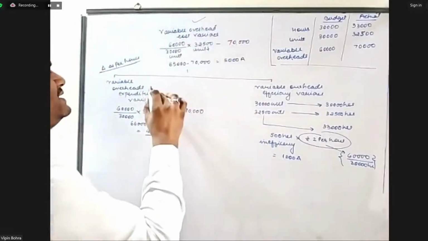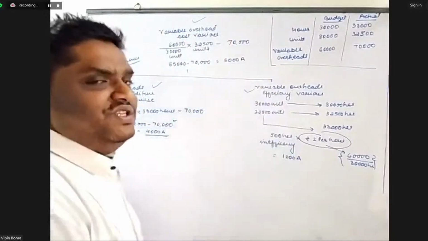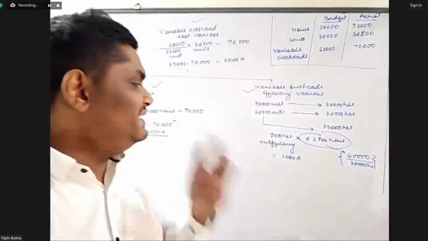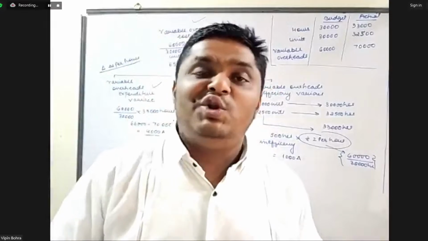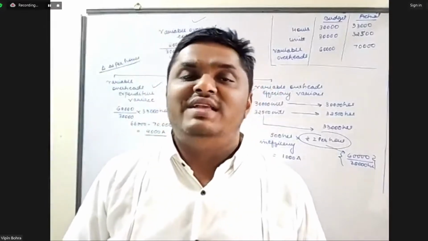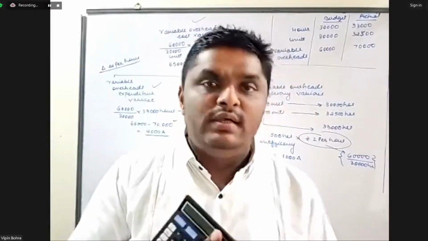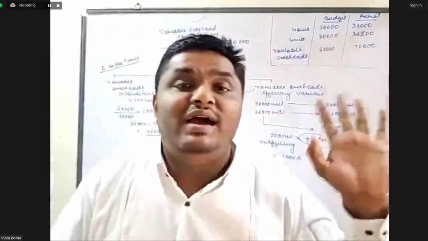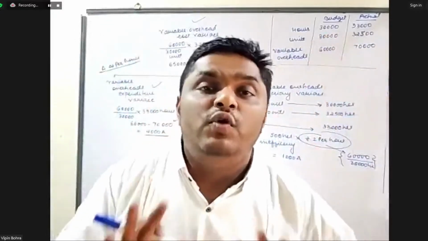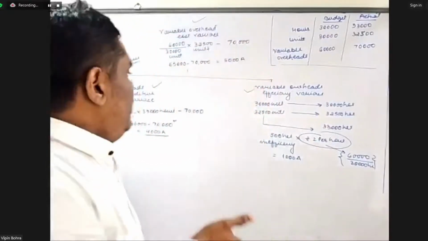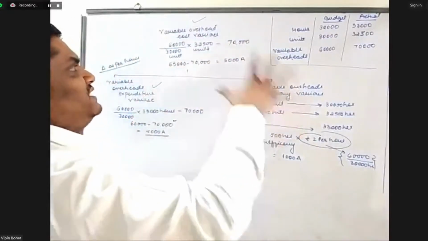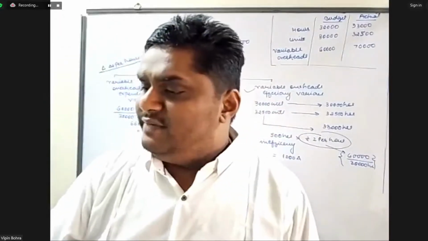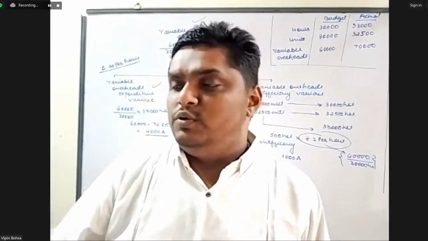So cost variance, expenditure variance, and efficiency variance, variable overhead variance is over. It's the easiest part of the chapter. Once you are thorough with the concepts of fixed overhead variance, you can easily calculate variable overhead variance. Further, very important, guys, if information is given as regards days, ignore it. It is of no use. Further, one more point, expenditure plus efficiency will be cost variance. If you guys have any doubts in this part, please post your queries.